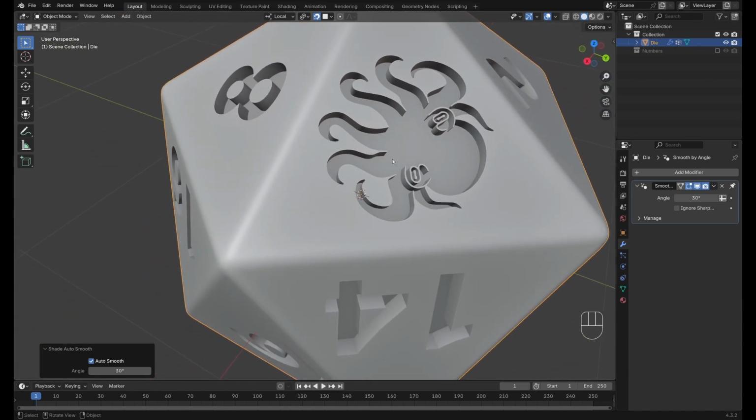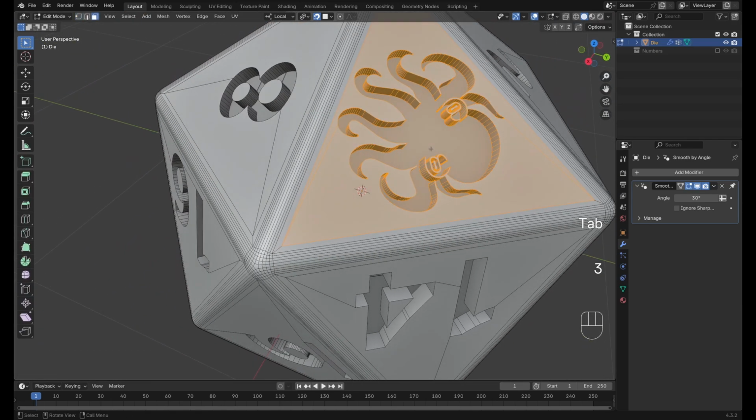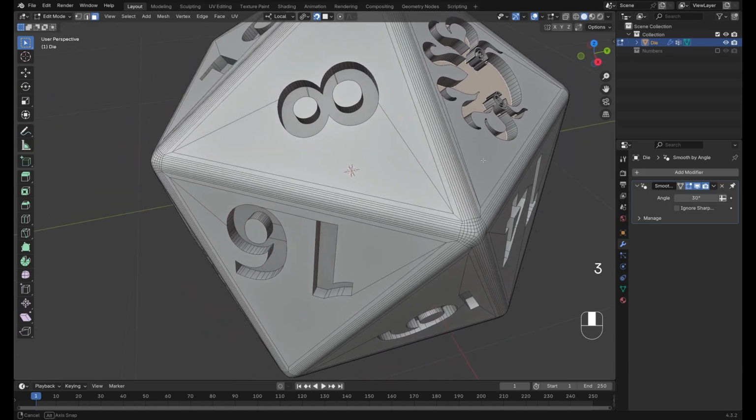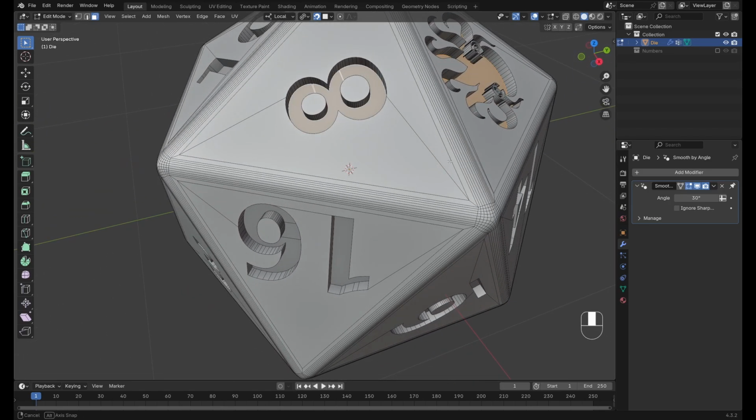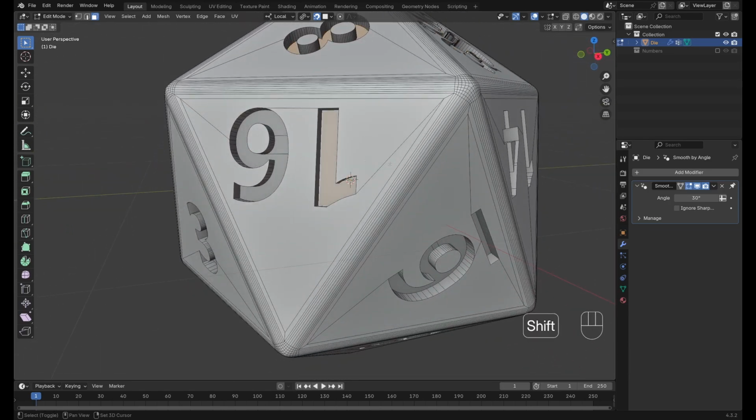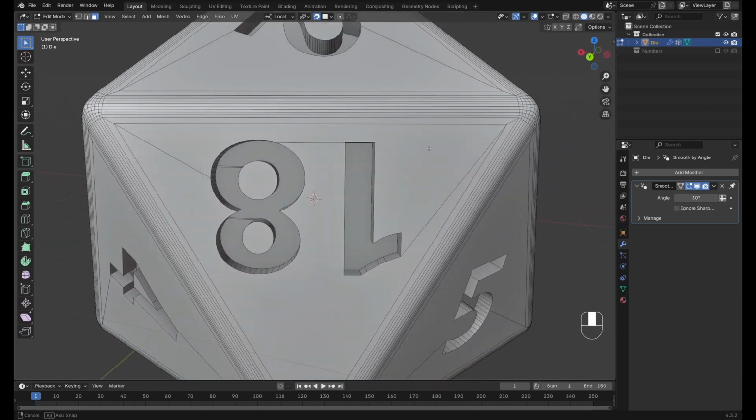Now let's go into edit mode, face select, and let's select a face from each number.